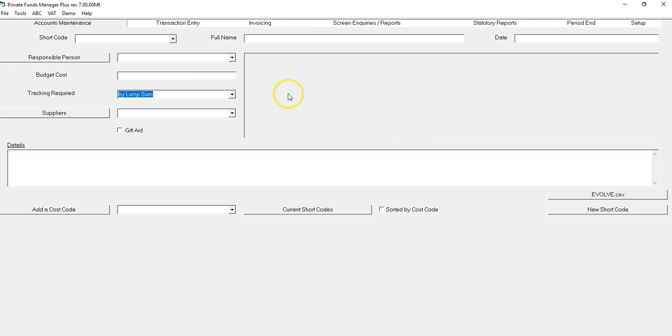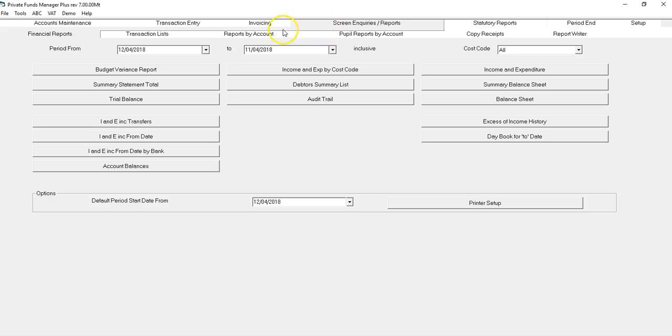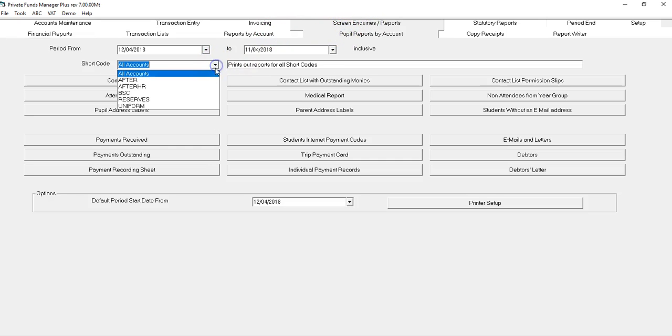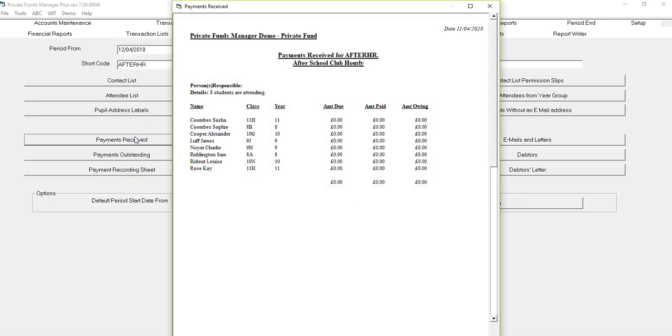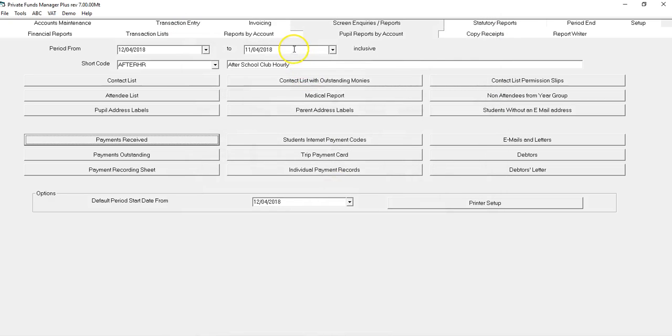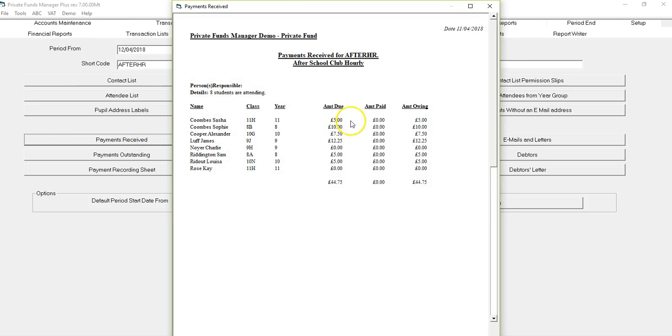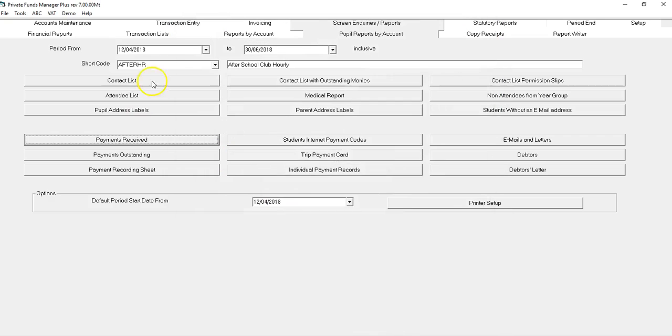In its simplest form, that simply means that when we look at some of the reports, so for example we have pupil reports here, there are lots of different reports, but at the bottom are a whole chunk of reports that relate to money. So payments received, as you can see, will tell us, sorry I didn't put the right date in there, so if I look through to the end of term, it will tell me everything everyone's booked into, how much is due and how much they've currently paid. So this is for the after school club. If I look at the breakfast club, same sort of thing.